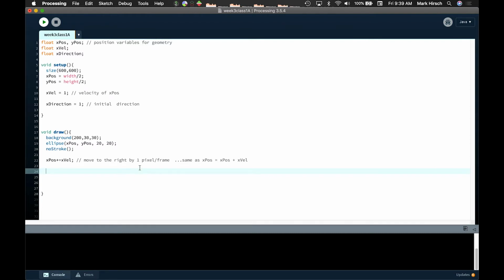So let's see what would happen if we start to change around our direction here. So I'm going to do this version now of our movement.